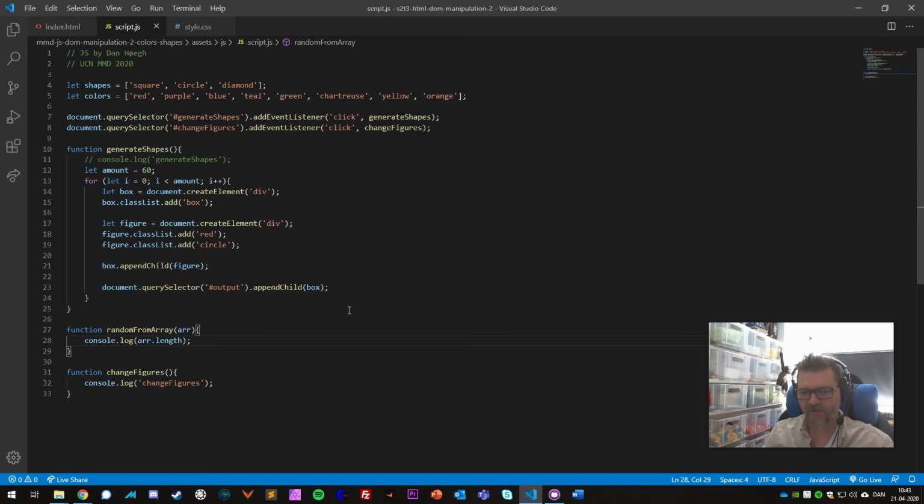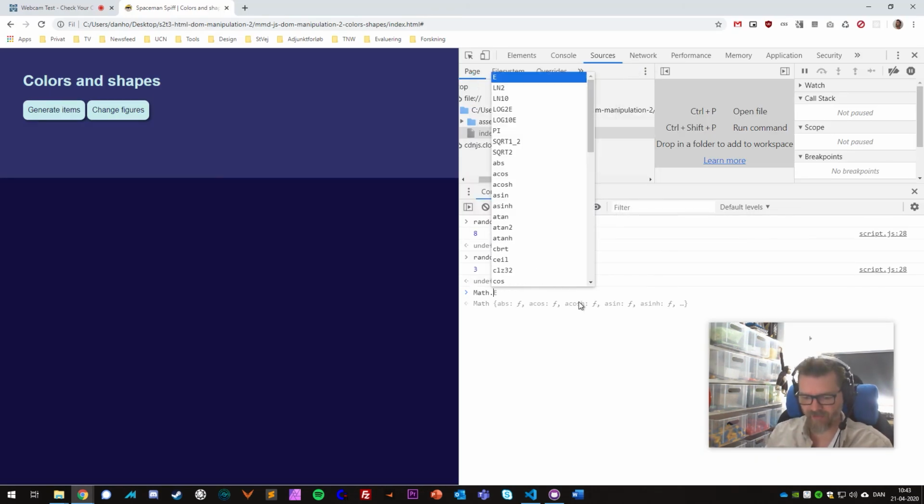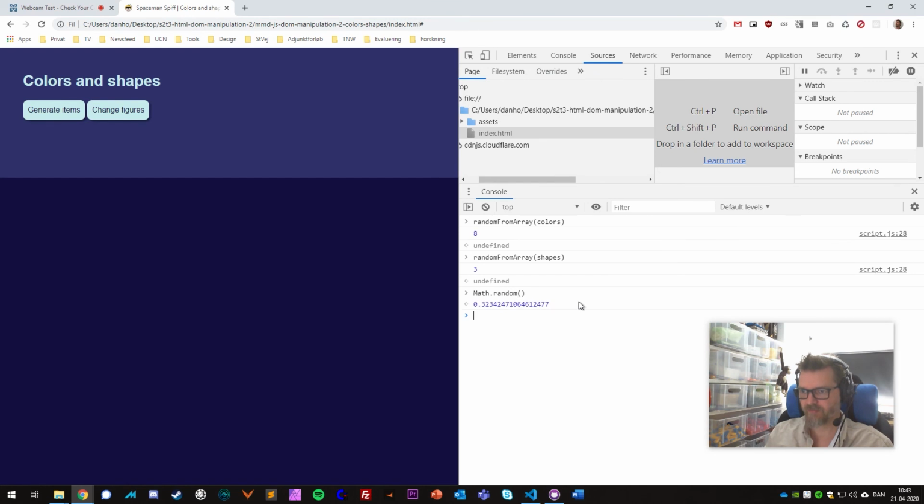And how do we get random numbers in JavaScript? Let's try this out. If I go out here and I say math.random, it's showing me some stuff here, right? And every time I do this, it gives out a new number, 0 point something, right? And a lot of decimals. But I don't want a number between 0 and 1.